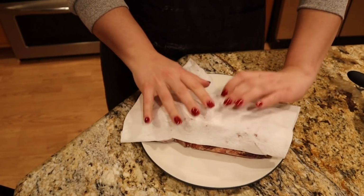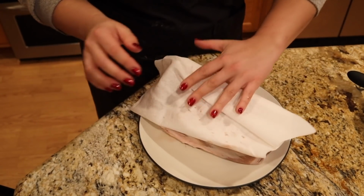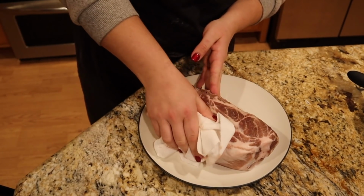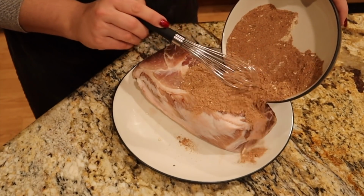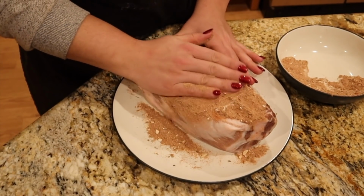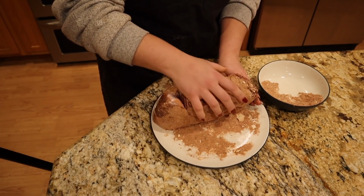This is a pork shoulder from a pastured pig that I ordered, I don't know, a while ago. So it's definitely good that we're using it today. I think this is gonna be delicious. I'm just patting it dry, and we're gonna use all of this rub. Maybe it's too much rub. I don't know.